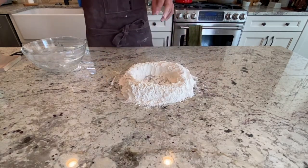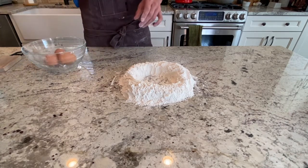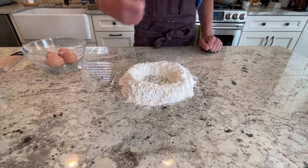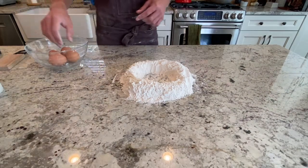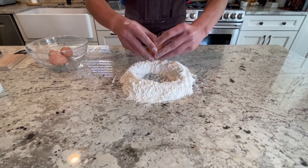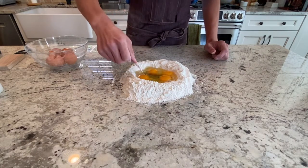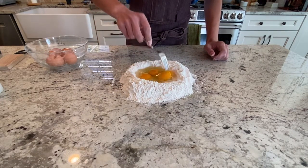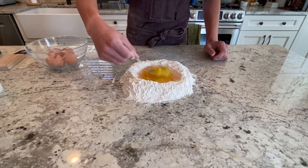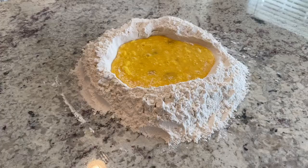Next, I have 4 eggs. We're just gonna break the eggs directly into the middle, and then using a fork, we're just gonna beat them lightly. So we're gonna add our eggs in now. We're just gonna use a fork, break up the yolks. Try to keep it inside the little well you made of flour. That's just so cleanup is a little bit easier.